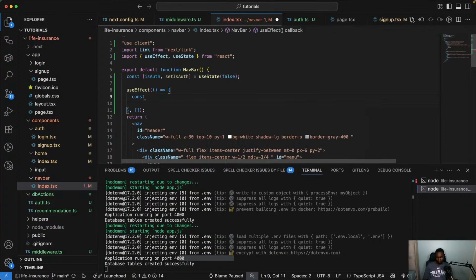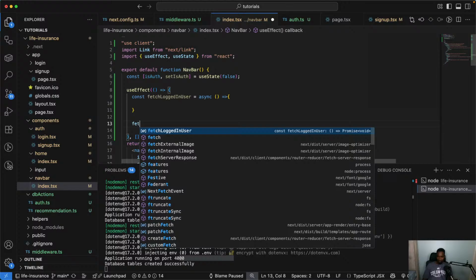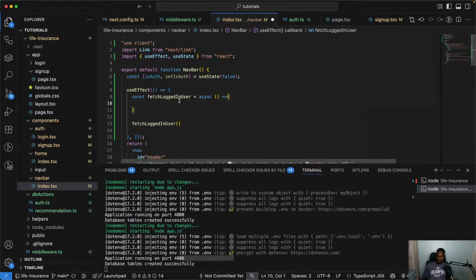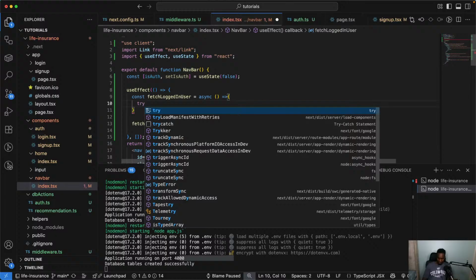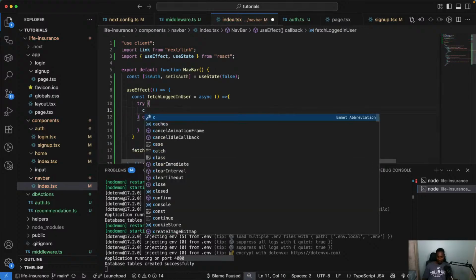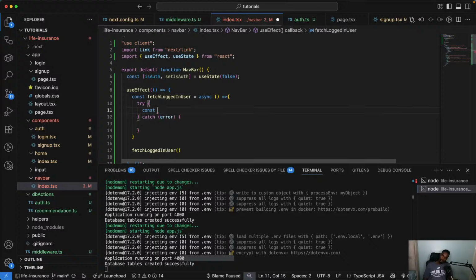So, page logged in user, like that. It's gonna be an async function, and then here I'll try to call it. Then I'll do try catch, const response equals await.